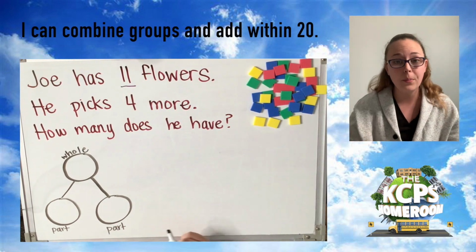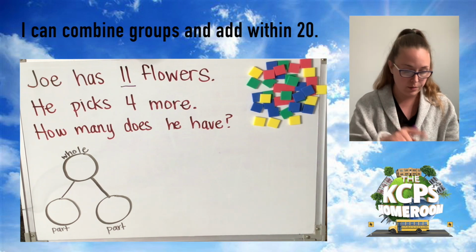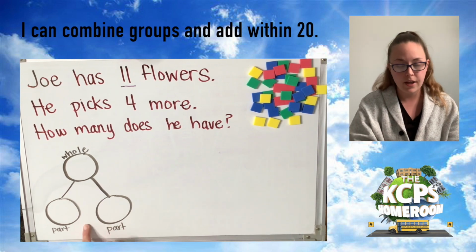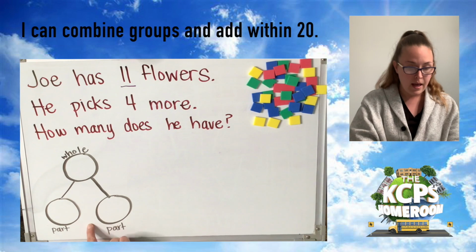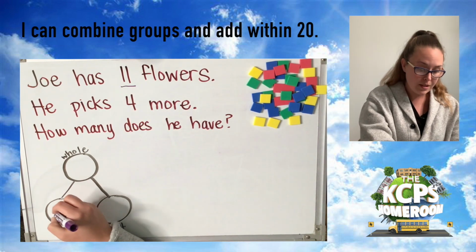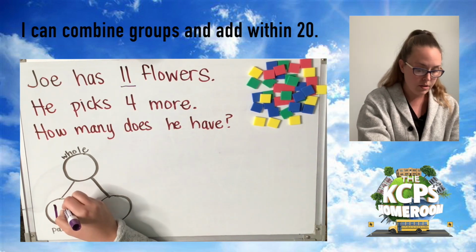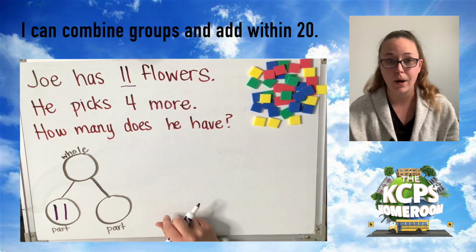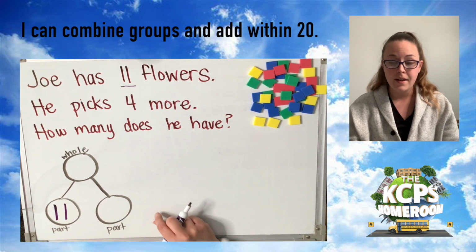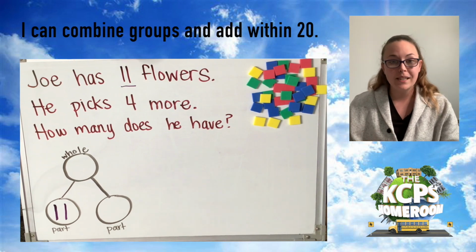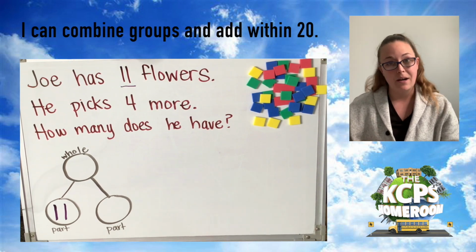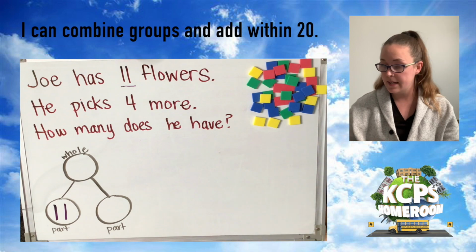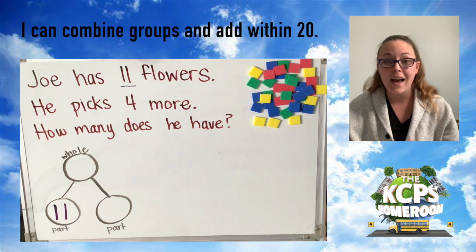So I'm going to do a couple things here. The first thing I'm going to do is I'm going to acknowledge that in our number bond. And we know that 11 is part of our sum. So I'm going to write 11 here on the left side. That represents our part. Then I'm also going to count 11 counters. So take a moment now and go ahead and count yours, and I'll count mine as well.